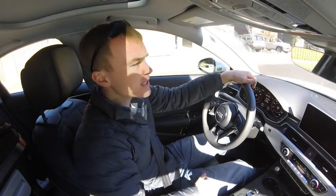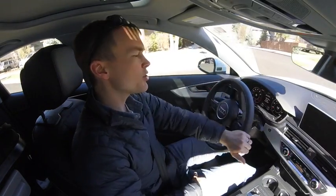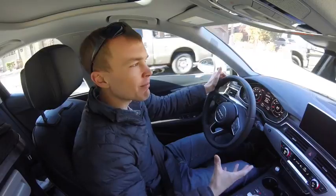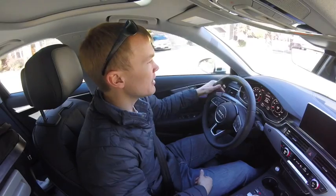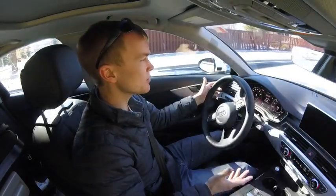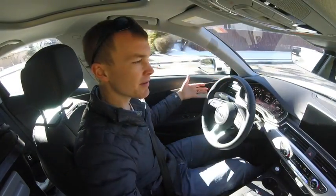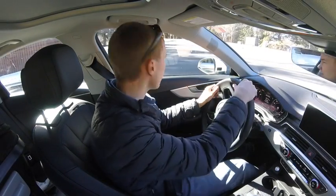The other thing that I wasn't crazy about was the way that the car had grown so much. I loved the way that the 2009 looked, but once you were driving it, it just didn't feel like a small sports sedan like the previous version of the A4, which was a lot smaller and just felt very nimble and sporty. So I feel like it lost a little bit of that. Driving this one, I'd say that they've improved that a little bit. It definitely feels bigger than those original ones, but the steering, just doing a quick lap around the block, feels a lot better, and it doesn't feel quite as big, which is weird because I know it is the same size, but for some reason it just doesn't feel as much so.